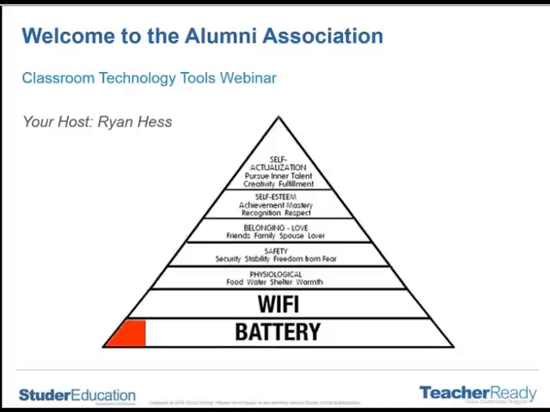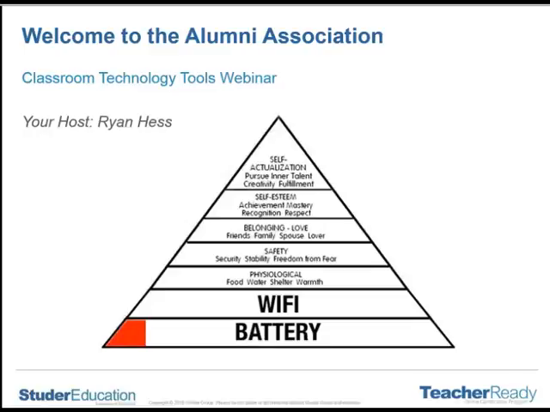If you're familiar with that, normally food, water, shelter, and warmth are the basic needs. And it's a connection for us to remember that our students are so involved in technology today that battery life, Wi-Fi, and the ability to be connected are not a basic psychological need, obviously, like food, water, and warmth, but they often feel like it is.